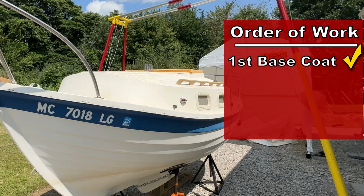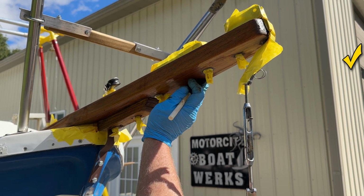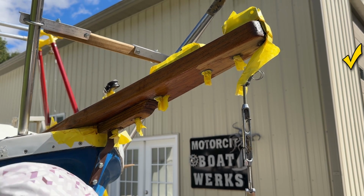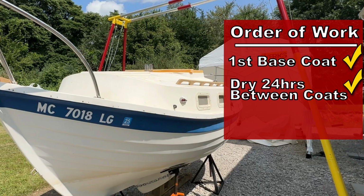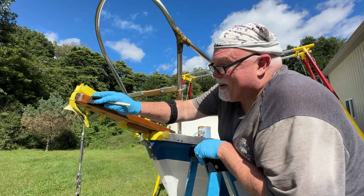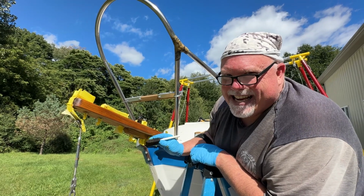I apply a base coat to ensure that the wood is evenly coated. I apply as much product as possible to ensure that the wood kind of drinks it up. Just make sure there's no drips or runs. After 24 hours, I'll apply a second coat. Down the road, I might apply even a third base coat. Look at this. That wood is looking sexy.